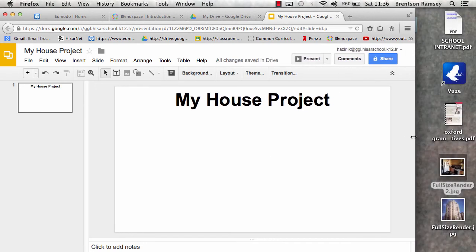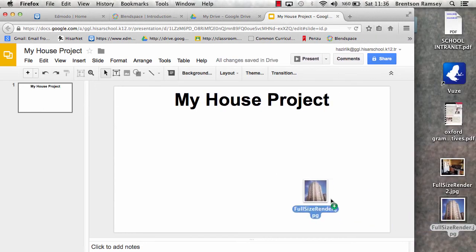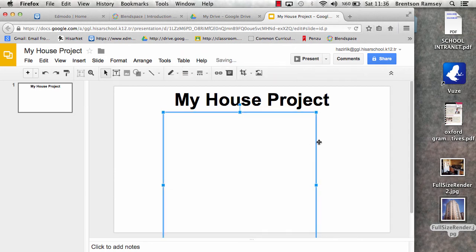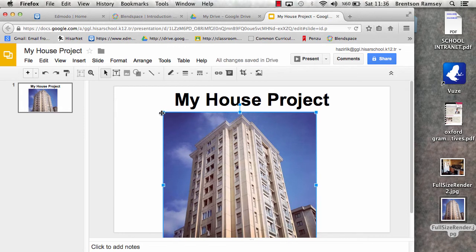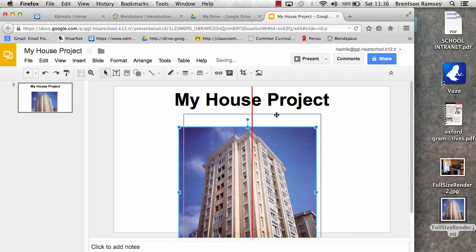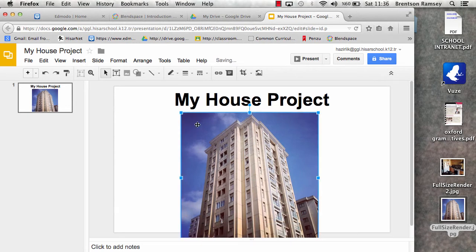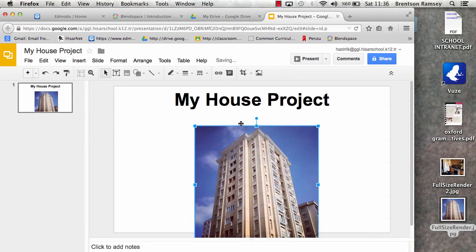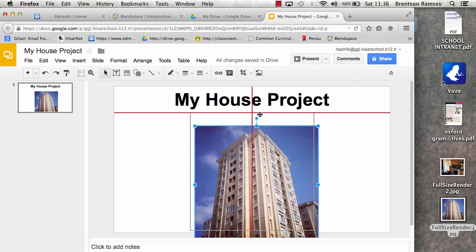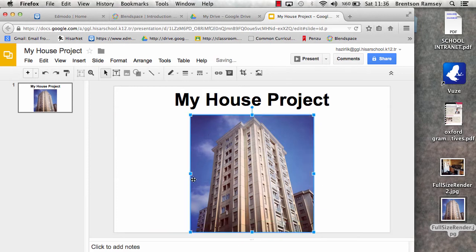We minimize this a little bit, and we drag and drop a picture of the front of our house. You can see my picture is a little too big for the slide, so we just have to resize it and make sure it fits. That is the picture of my apartment building.